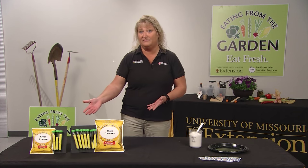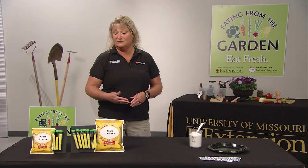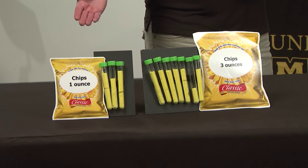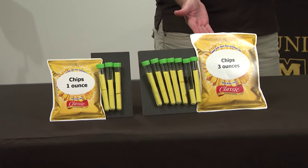One of the optional activities at the end of this lesson compares fat and sugar content in snack items that students are familiar with. Students measure out the fat content in the form of shortening and sugar in various foods by using the nutrition facts labels. You can have them measure it out, or you can already have it measured out. For this one, I show how much fat is in a small bag of chips and how much fat is in a little bit larger size bag of chips.